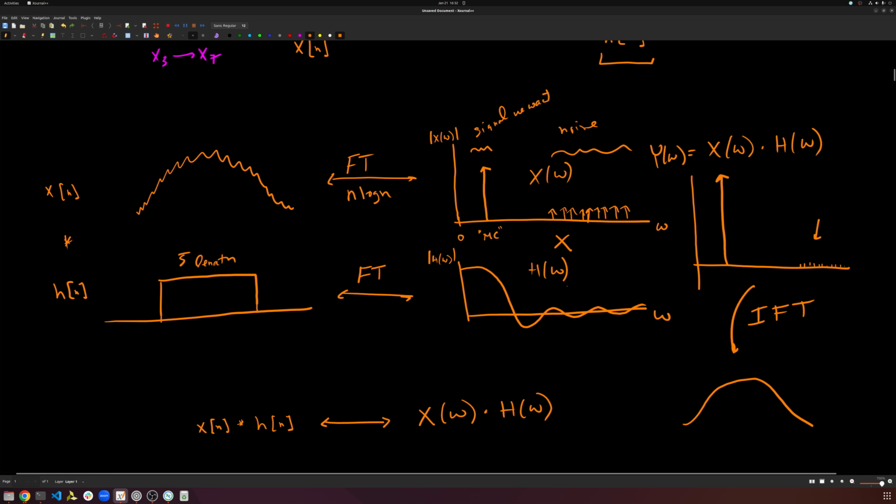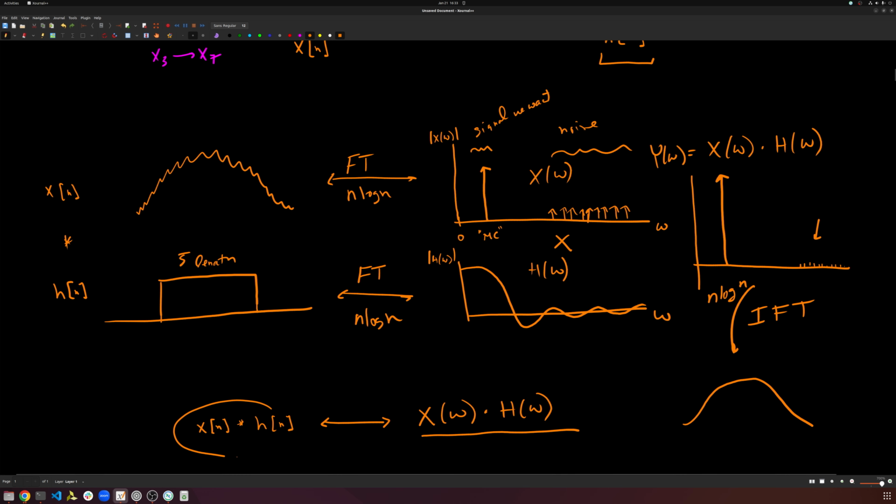Again, this is an n log n operation. We're saying that doing this frequency level analysis of taking a signal, taking its Fourier transform, taking the Fourier transform of the filter we care about, multiplying the frequency responses together, and then inverting it to get back our signal, is done also by this.